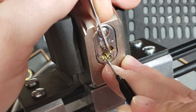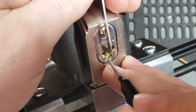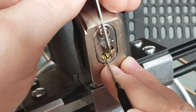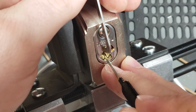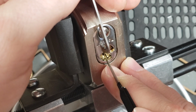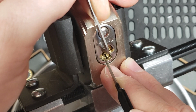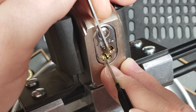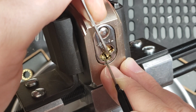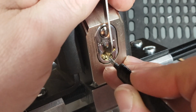See how many pins I drop here when I set this one again. Dropped 1. Feel 1's a spool. It's pushing hard back again too. Doesn't want to set. There we go. 2, 4.